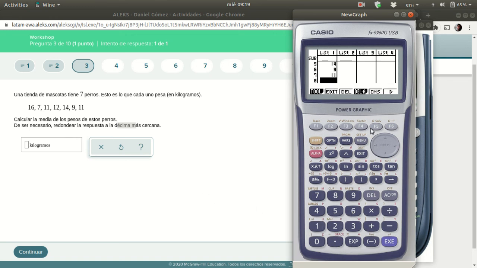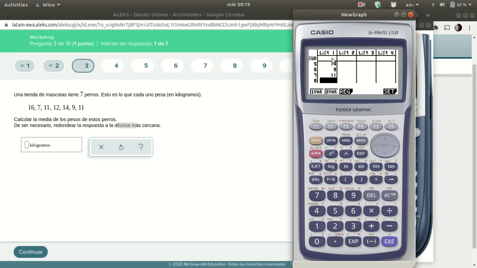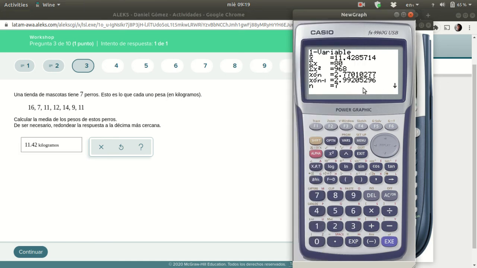So it's 7 dogs, and then just go into calc, settings, list 1. I also showed you guys how to do this in another video. This is the 1var stats for raw data, and the mean is 11.42. Okay, 11.42.